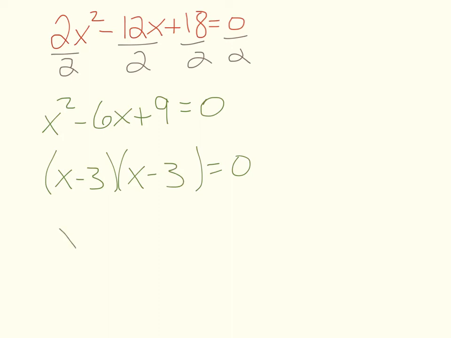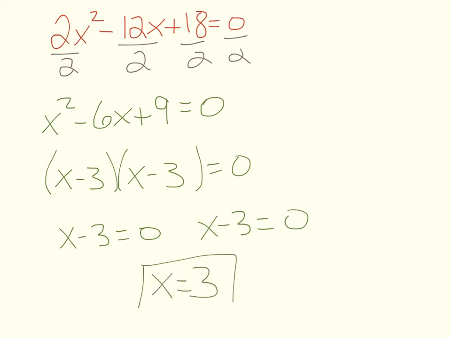We have it factored. We set both of our factors equal to 0 and solve. In both cases, x is going to be 3. A couple slides ago I mentioned how the exponent refers to the potential solutions. In this case it's just 3, we got it twice. When we start graphing these and looking at the parabolas, we're going to notice that this parabola would only hit the x-axis at this point.